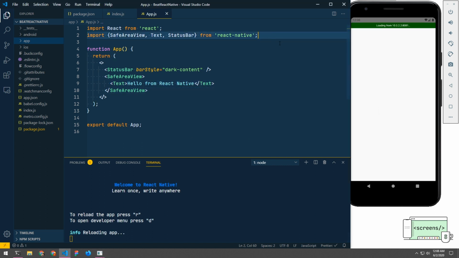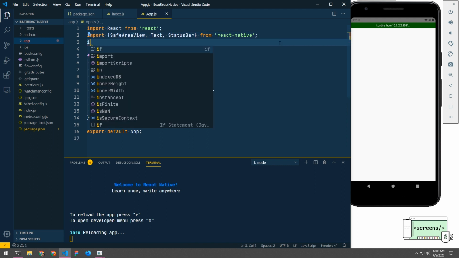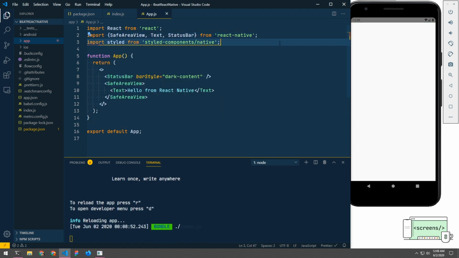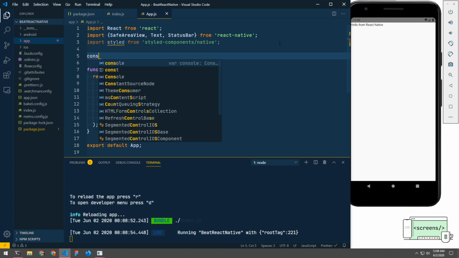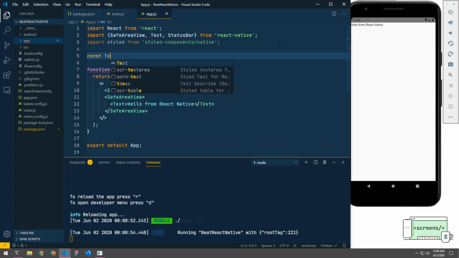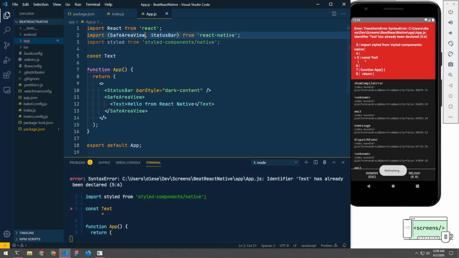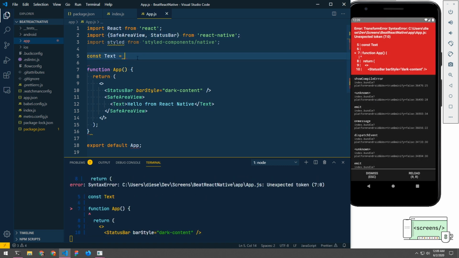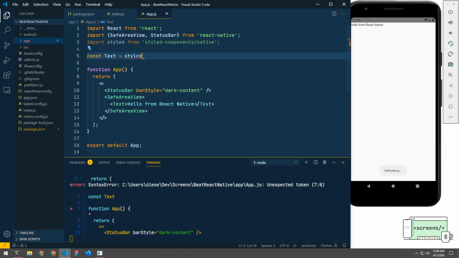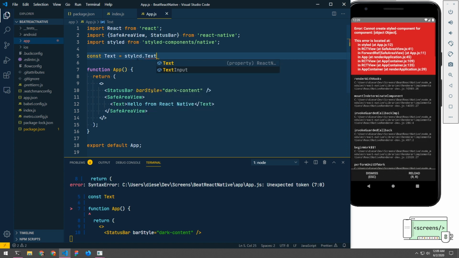Everything is working fine. I'll go ahead and import styled-components and then have text. So I'll remove the text here and use the text from the style components. So we'll do styled.Text.